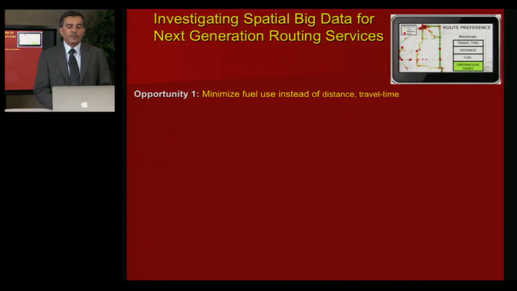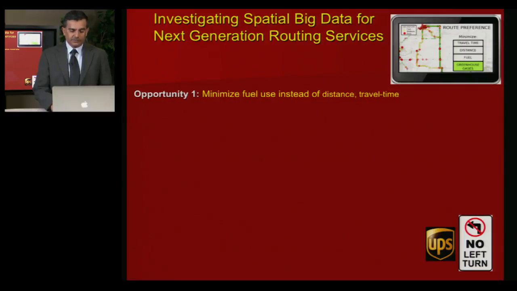Try to imagine your next generation of routing system, which allows you to choose the minimization criteria, which may be more ecologically friendly. Well, why can't we do that using today's technology, Google and all? We'll talk about that briefly. And I also wanted to tell you it's not a pipe dream. Actually, some people have tried this.